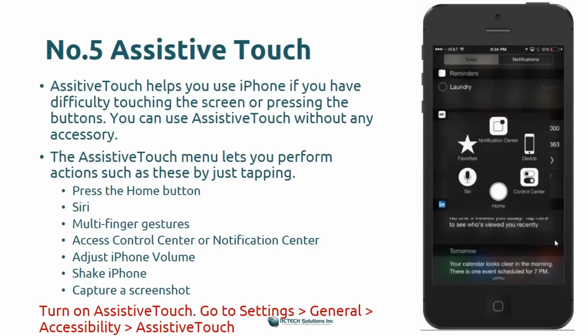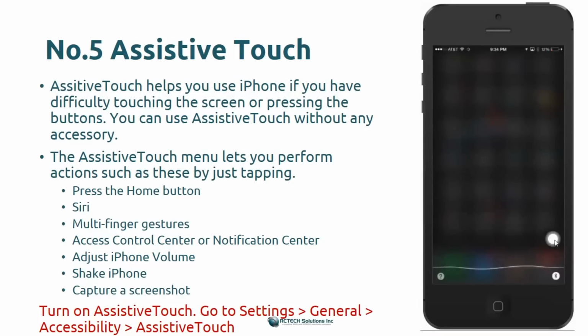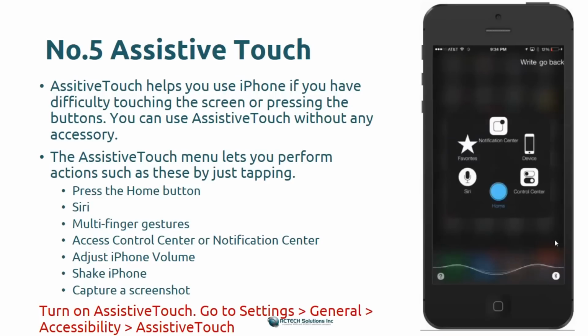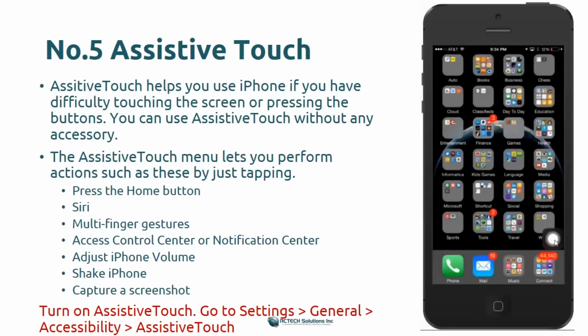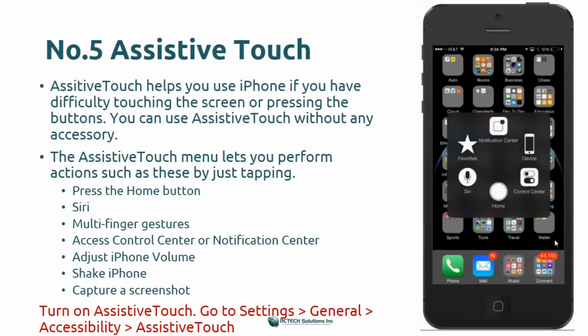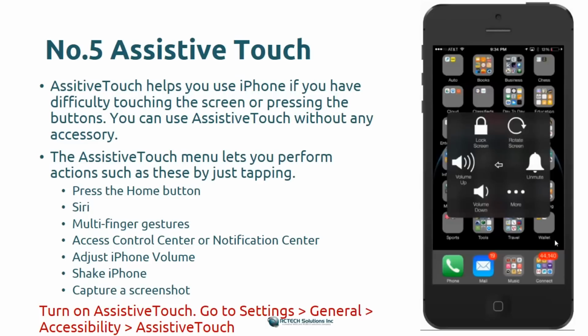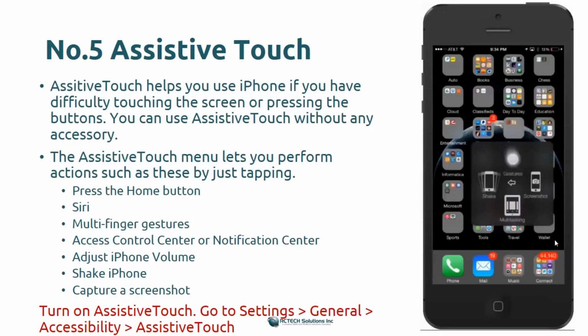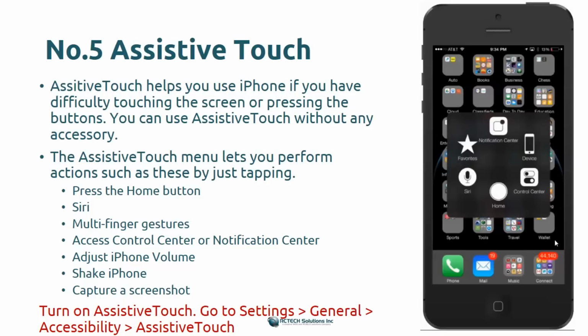Go here and access Siri, right? Go back to the home button. Then click here. Again, if you want to lock it, you can lock it or increase the volume, decrease the volume, unmute it, and also multi-finger gestures. For example, if you shake it, you can do that. If you enable a song that changes based on these gestures, you can do that.